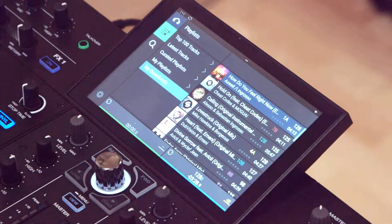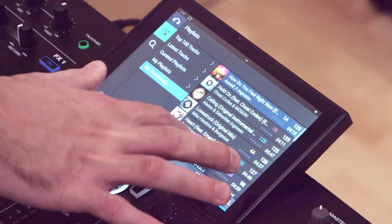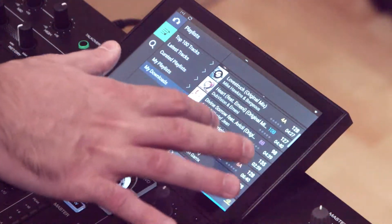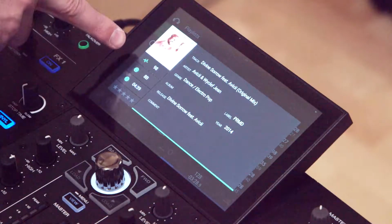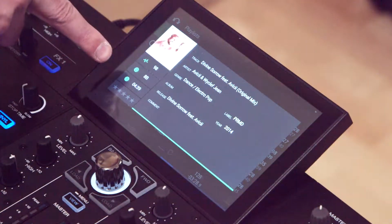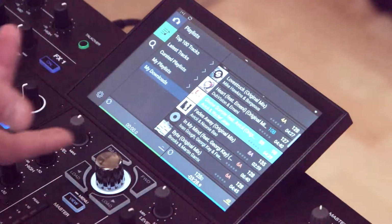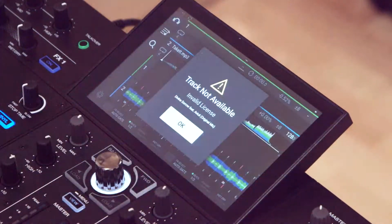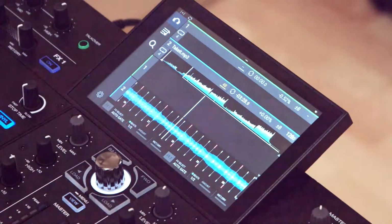For example, now I can access through the Wi-Fi my already downloaded Bitport music. You have like artwork and everything. If you hold it, it will show you the BPM, the key, legend, you can rate it and so on. But because I don't have Bitport link subscription, it won't load. It would say that it's invalid license.